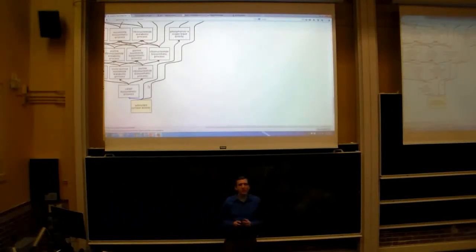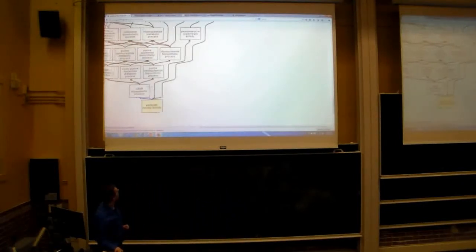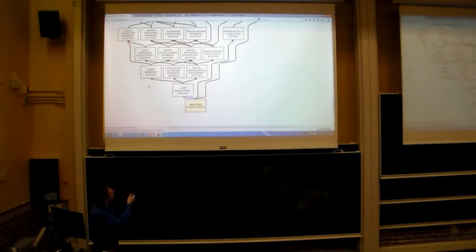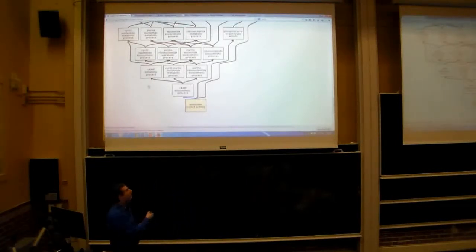This is also associated with other kinds of information. So this blue arrow here is telling us that adenylate cyclase activity is associated with a particular kind of biological process called the cAMP biosynthetic process. So cAMP, cyclic AMP, is an important signaling molecule in cells, and we can see that there is a kind of biological process associated with that, and that itself is an example of several different kinds of biological processes. It's a kind of cAMP metabolic process, it's a kind of cyclic purine nucleotide metabolic process, and so forth.